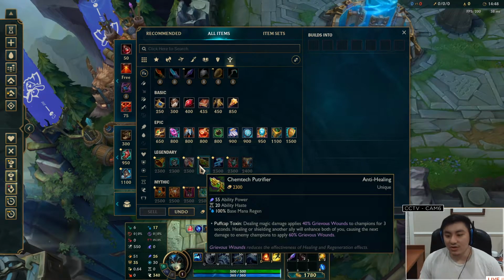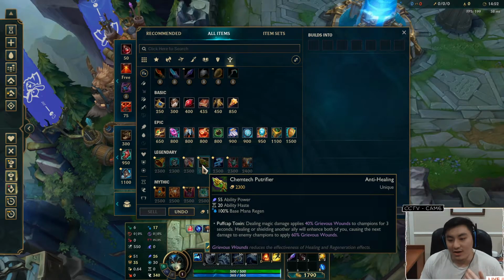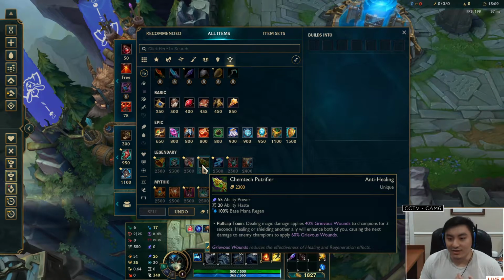So Chemtech Putrefier, if you get it, it means your team doesn't have to buy it. And in most cases in solo queue, especially lower elos, they don't buy anti-heal. You're never going to see them buy anti-heal, even though it's really strong. So if you get it, your teammate can buy a stronger item that's not like a Mortal Reminder. Morellonomicon is a really bad item, and also the executioner's items aren't that good either.